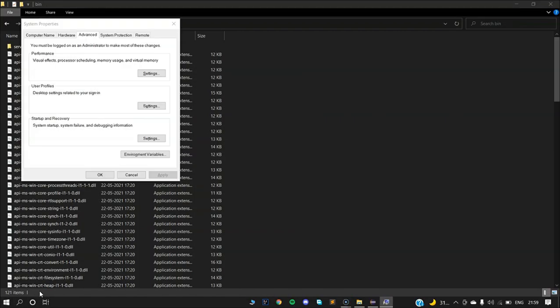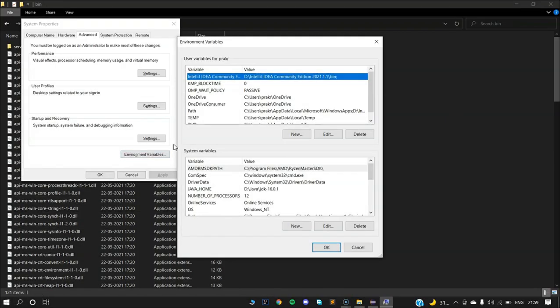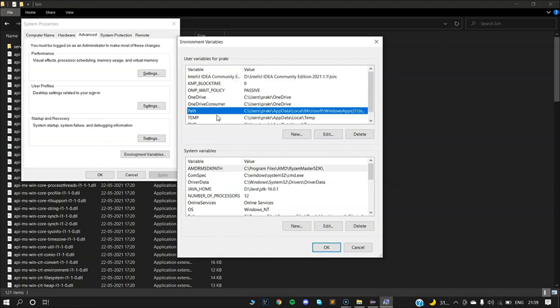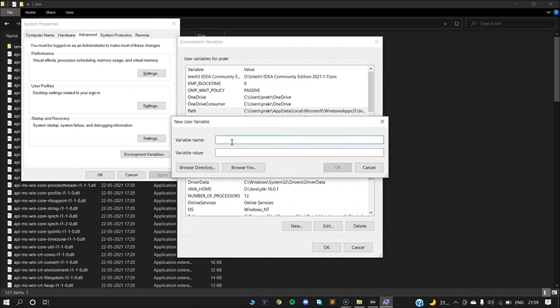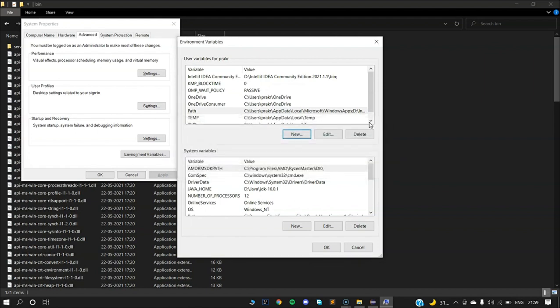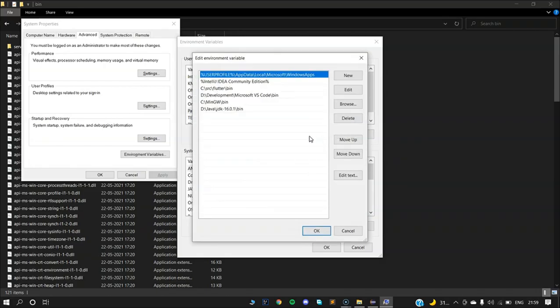Edit the system environment variables, select environment variables, and you will see this path environment variable here. If you do not see this path, just click on new and create a path environment variable. Now go to edit, and you can add a new path to this environment variable. Since I've already added the path of Java, I won't be doing it again.